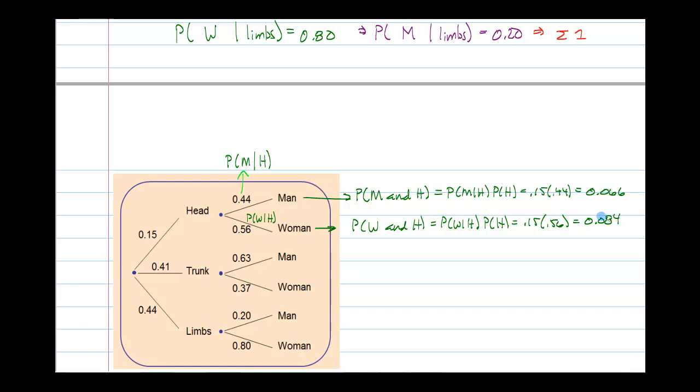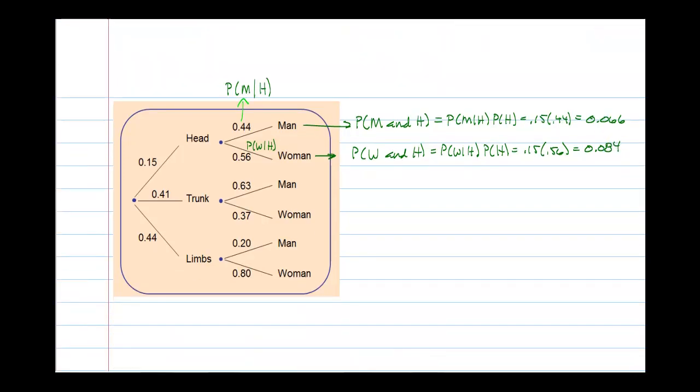Now, if you notice, these are not summing to 1 right now. But as I go through and I determine each of these probabilities, these will actually show up and sum to 1. So I'm going to use T for trunk here. And here this would be a limb. And again, I keep using that and symbol. L for limb.